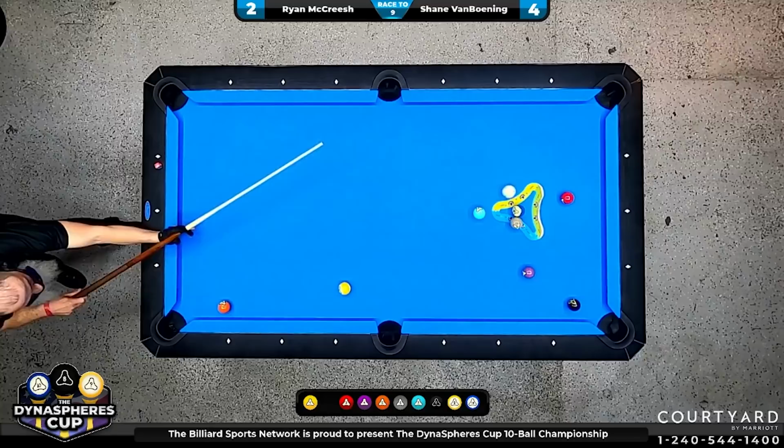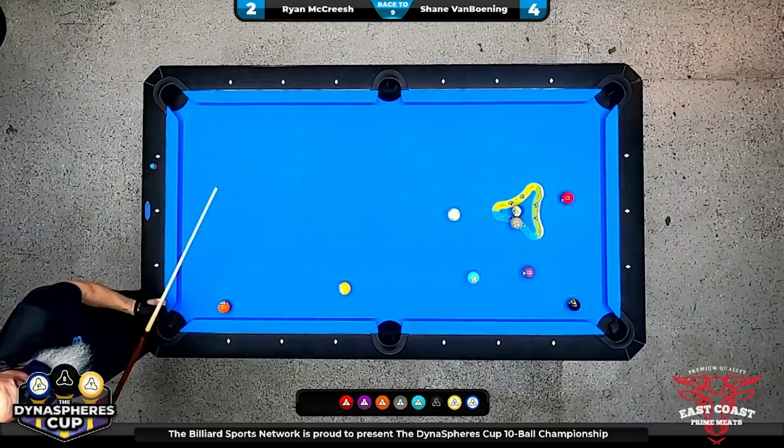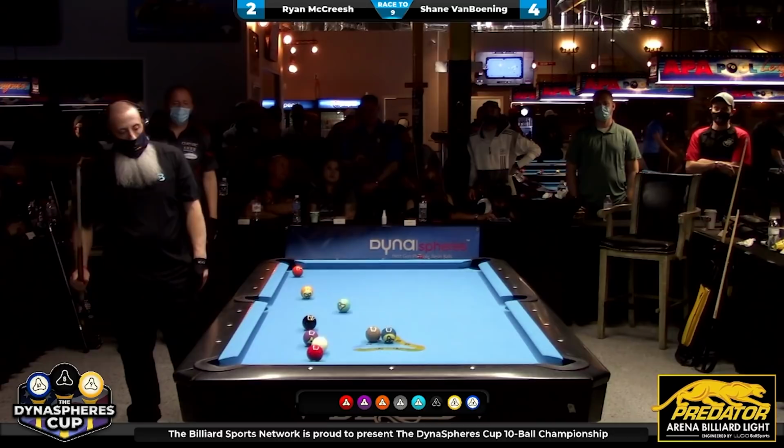He tried to open it up. He bumps the 7 out, but look what happens here, Josh. He's not going to get the leave on the 3 ball. And that was the part of the problem. He's going to be kicking at this. Oh, he tried to kick at one rail. Didn't go. But look at all those balls lined up in a straight row.